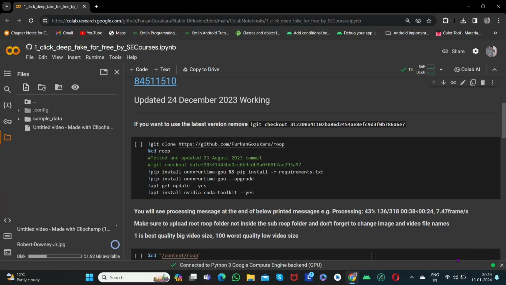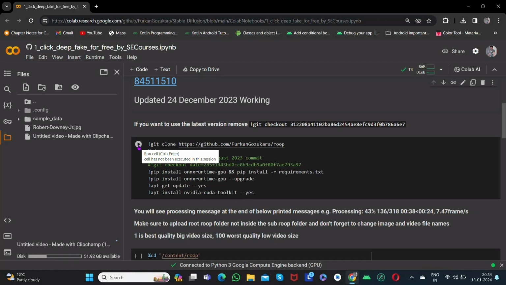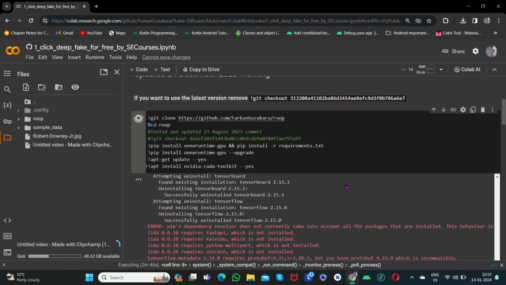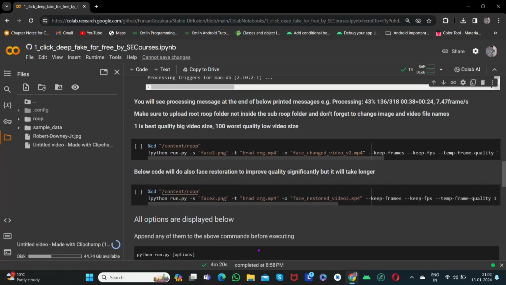And you will upload a video. Keep in mind that the bigger your video is, the more time it will take to create a video. So do not upload a very long video. After the video and image are uploaded, we will click here, and friends, if you see some errors like this, then ignore them. And friends, after waiting for up to 4 minutes, finally this code has been executed. But you see that my video is still getting uploaded because I had uploaded a large video. So before coming to the next step, we have to wait for our video to get uploaded successfully.